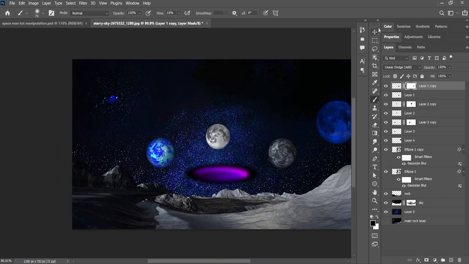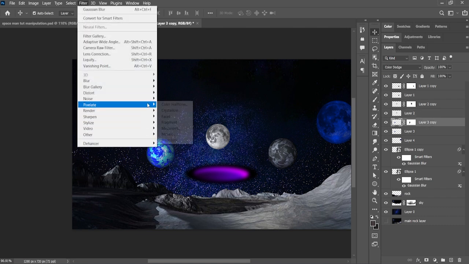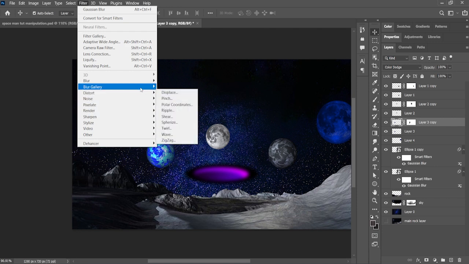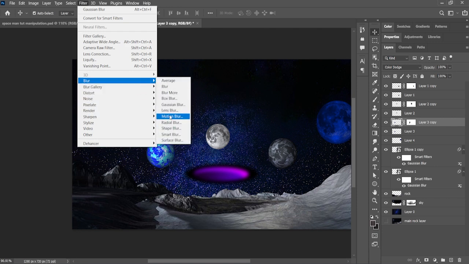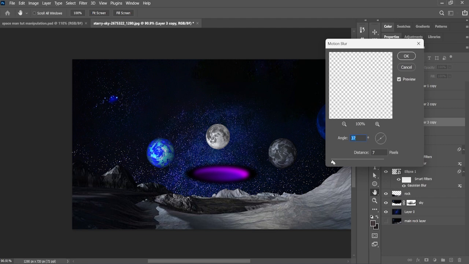So now we have to create another illusion as if the planets are moving in this shape, like in a round form. So I'll select my planet, the top part, this one, go to filter, blur, motion blur, and increase it like that.